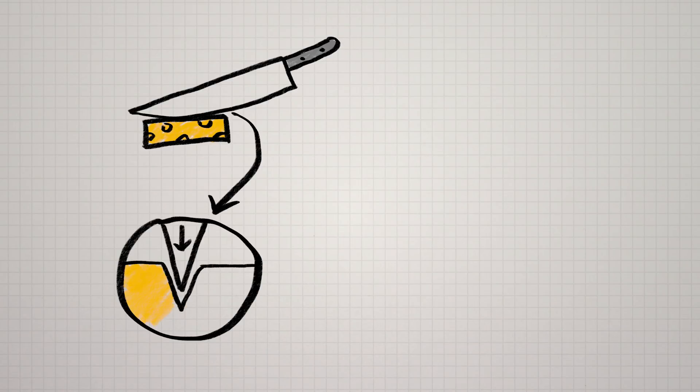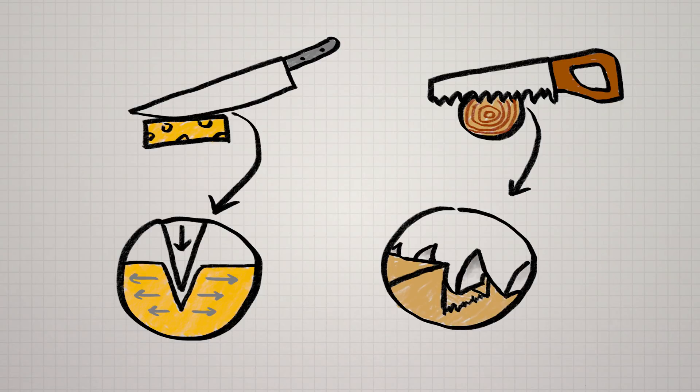unlike a knife which cuts by separating and wedging two pieces of material apart, a saw cuts with teeth that gouge and eat away at the material, turning it into sawdust and leaving a gap, called a kerf.